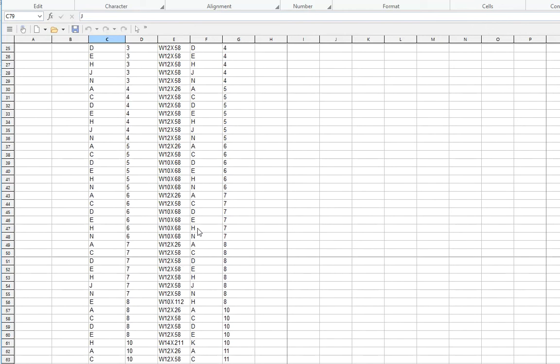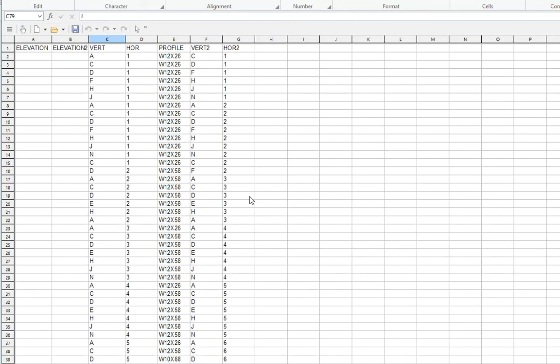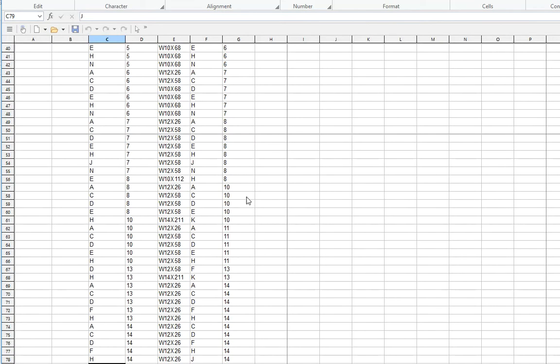So the program will not capture all of the beams, but it does capture a beam that is centered over, not necessarily a grid line, but a beam where we have these red lines over the column and beam lines. It will capture that. And so some of the beams aren't on a grid line, but in the drawing we've placed a red line over them, and the program will read that. So that generates our list.